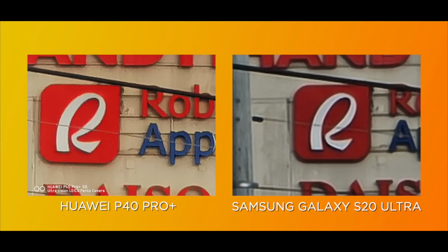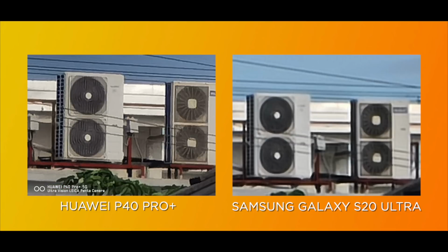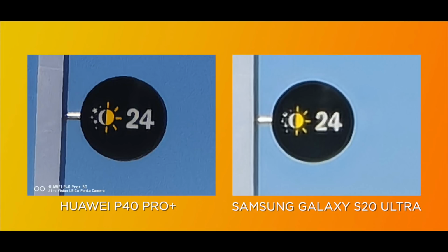Now checking out the 100 times zoom capabilities of both of these phones, as you can see from the samples, both devices are very good at 1 times and 100 times zoom. But the P40 Pro Plus clearly isn't perfect, but it is definitely sharper, with text and details appearing more legible than the S20 Ultra. The P40 Pro Plus definitely produces starker images though.